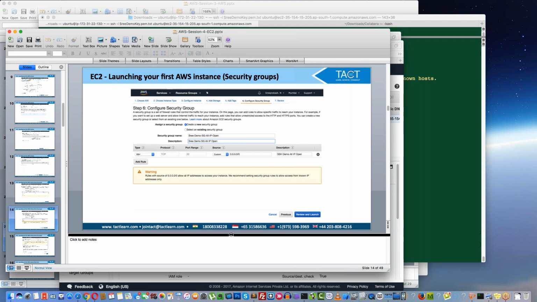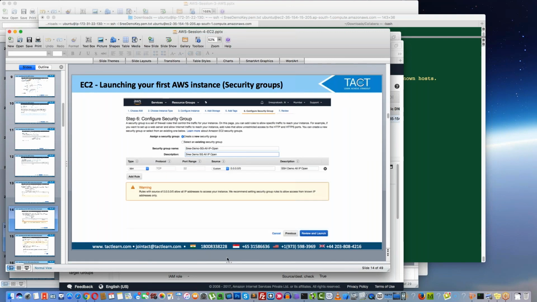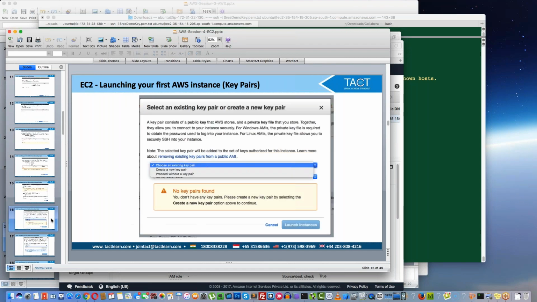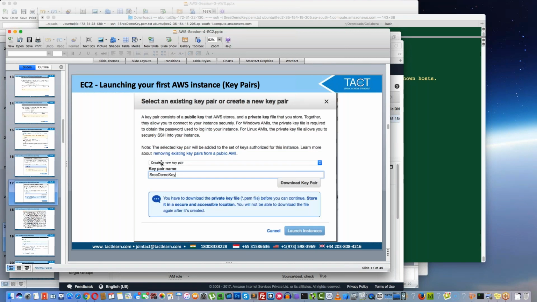This is where the security group is reviewed. Then we have the final launch screen. Then here, choose an existing key pair. No key pair is found. See, I have selected create a new key pair. Do you see the screen?